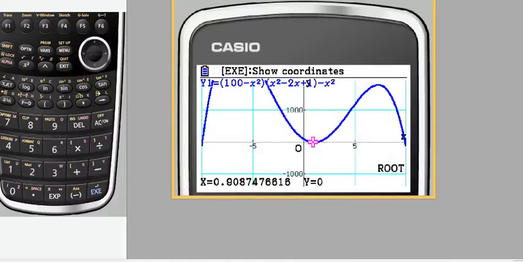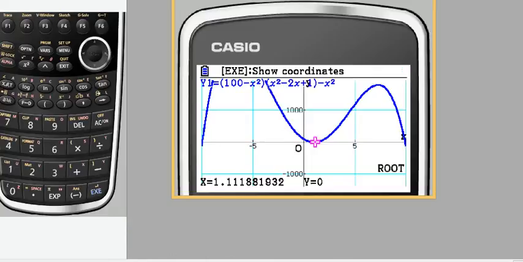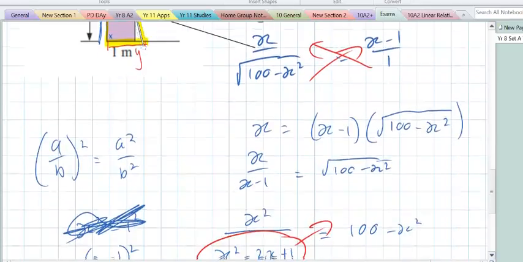In the exam, you'd be expected to list the answers and then discount the ones you didn't like and give reasons for it. Next, x 1.11. So it's a bit higher in the box, but I guess if the ladder was lying something like that, yeah, it could work. 1.11, we'll count that as an answer. And finally, our fourth root, 9.93, which is more like what the picture is stating, if that is our ladder. And there's your answer.